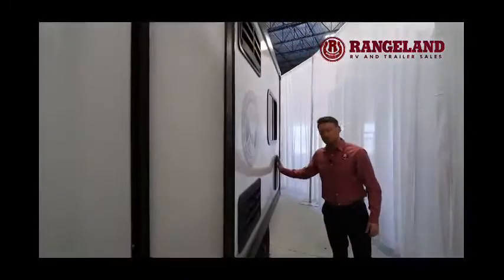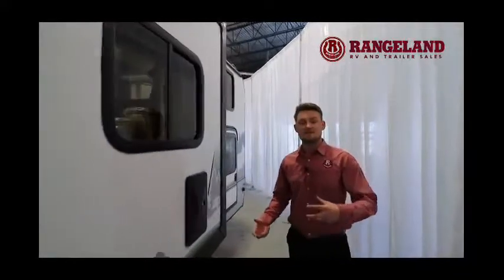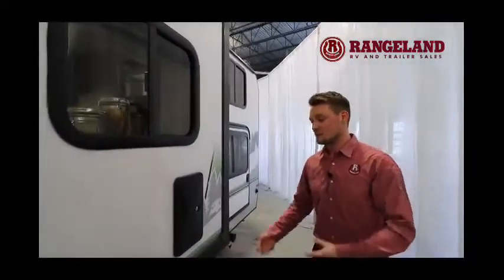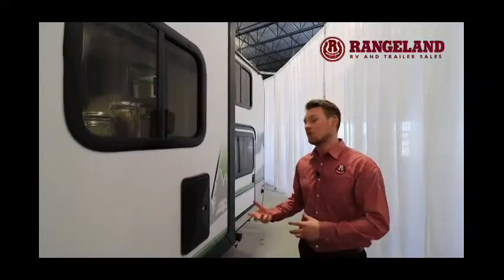As we work our way back, you'll have your outside hot and cold shower here. This works great if you have pets, or of course if the kids are maybe down at the beach or something like that and you wanna spray them off. It's a nice way to just kinda keep things clean on the outside before you go in.